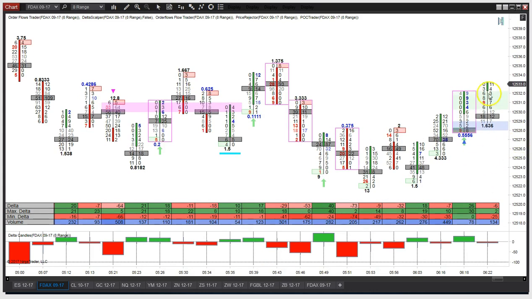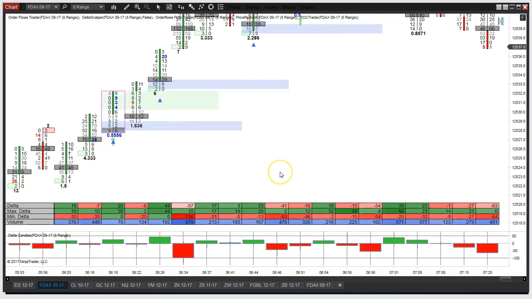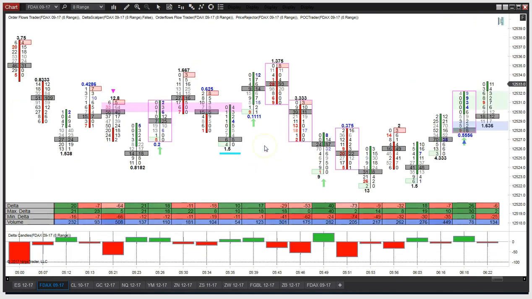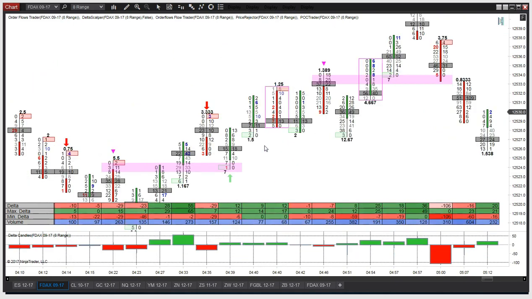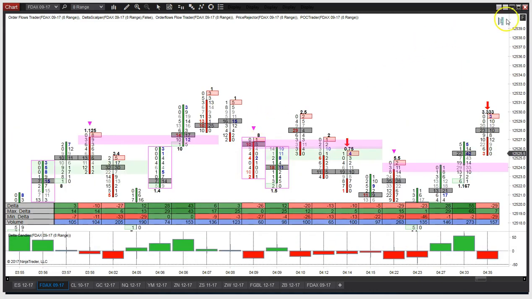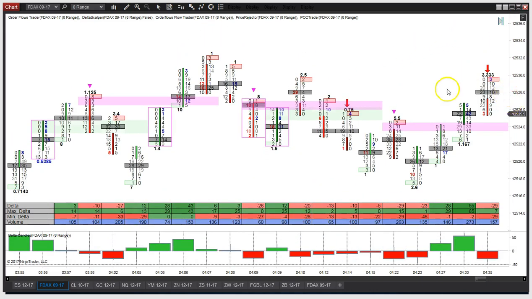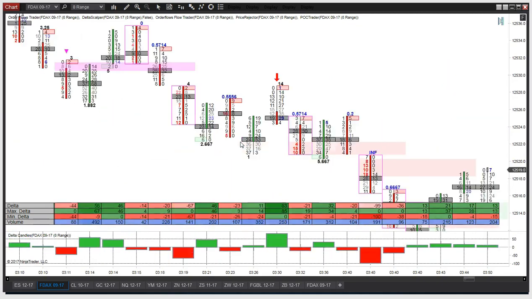So here, you've got three imbalances, multiples: 1, 2, 3, 1, 2, 3. These are not stacked imbalances; they're just multiple imbalances in the same direction, and it's a nice little directional clue on what the market's doing. It's nice to get them, especially when you see them with other indicators like the delta scalper. So you've got strong negative delta, multiple imbalances in the bar, and a sell signal. That's what you like to get, signs like that.